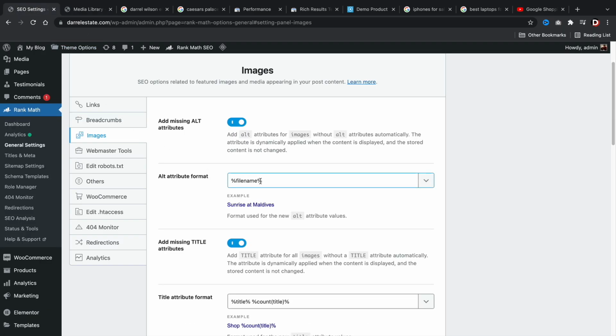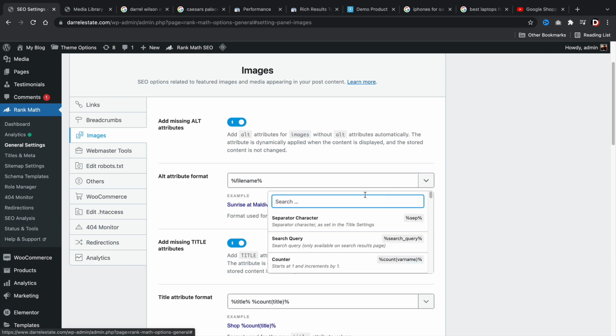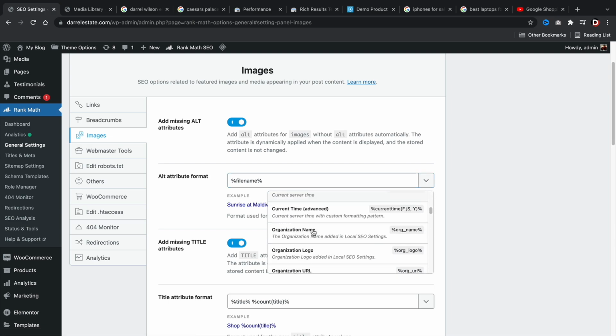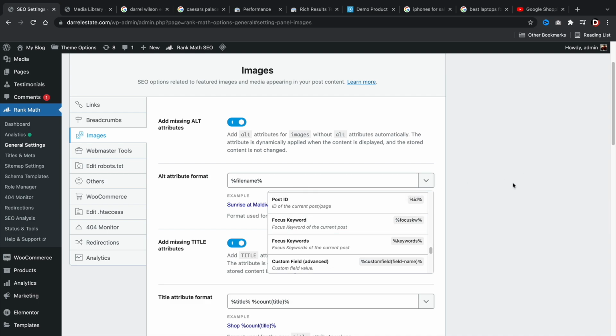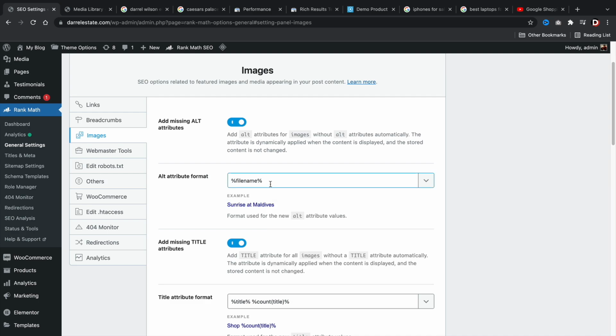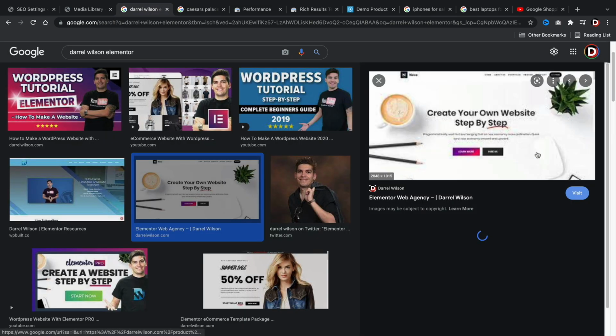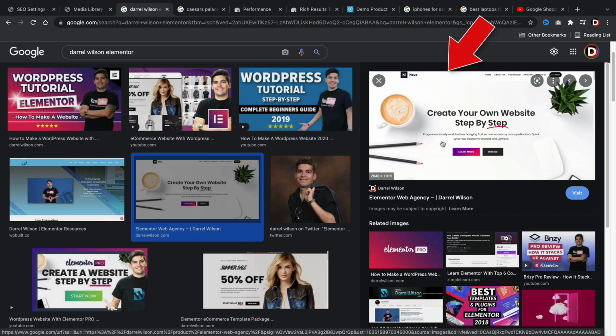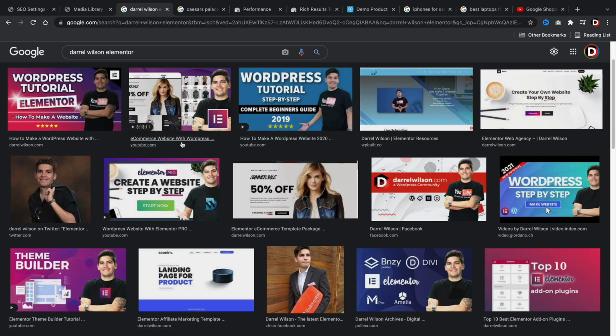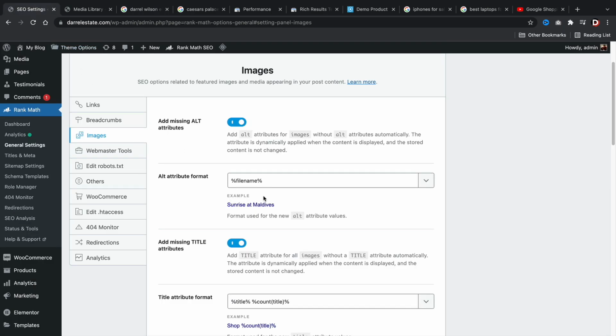Rank Math will actually create it automatically based off of file name, current month, or whatever, so they have file name by default. And this is actually pretty important because alternative text does help your site get ranked in the search results a little bit better. For example, here you'll see that I have this image, and this was searched based off of the alternative text. So just because I entered in some text, it displayed in the Google search results for the image section. So yeah, alternative text is pretty important.